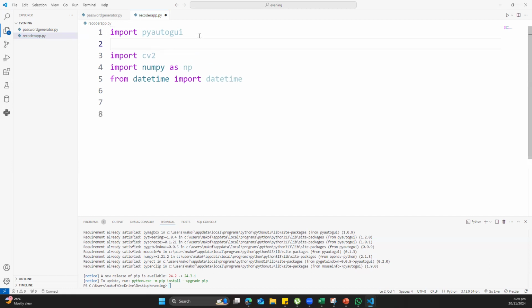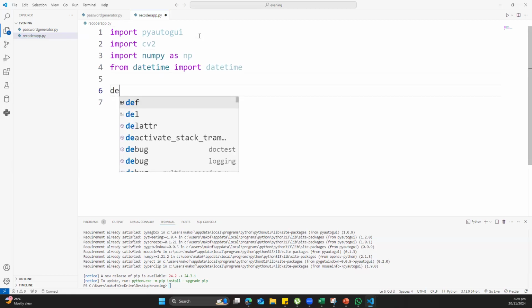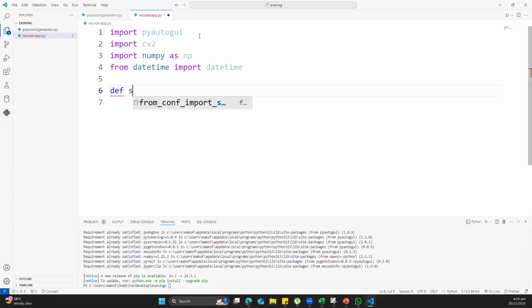That is why, if I want to do a function, what do I require? I need def. I need to know the name of the function, which is going to be start screen record. And then over here, I need to put in the variable name I want.